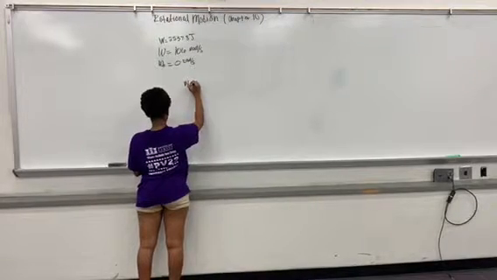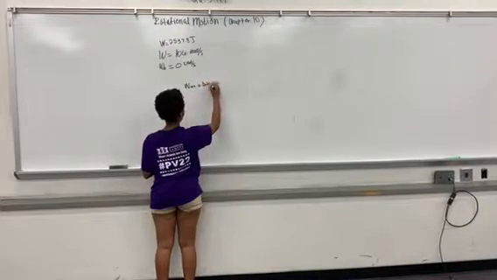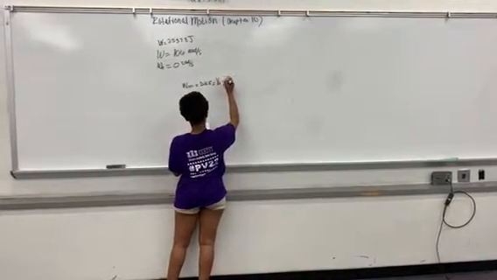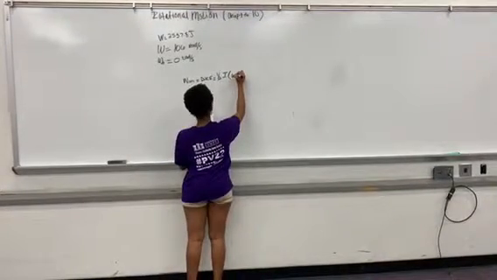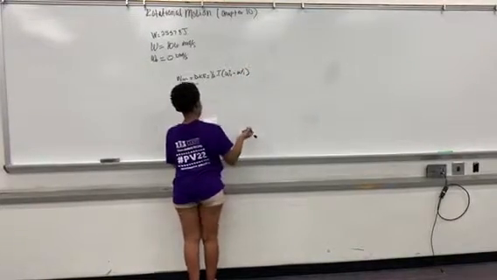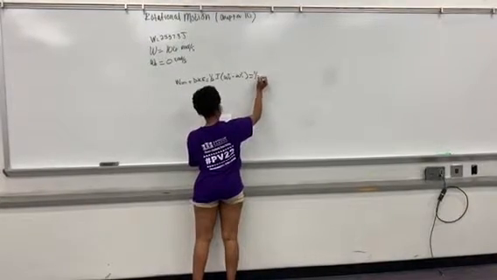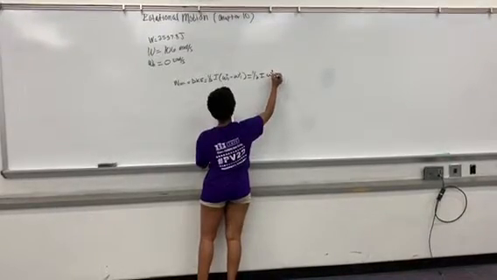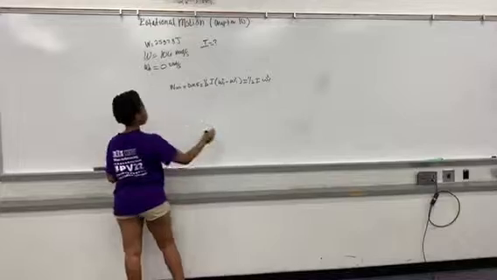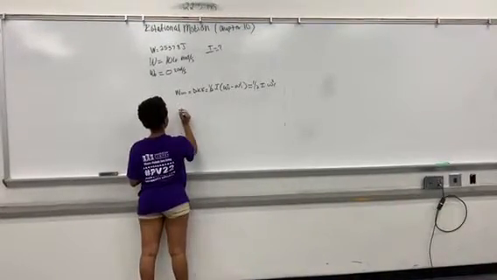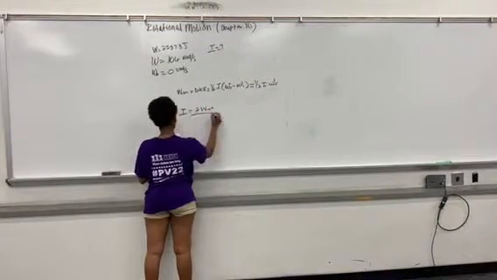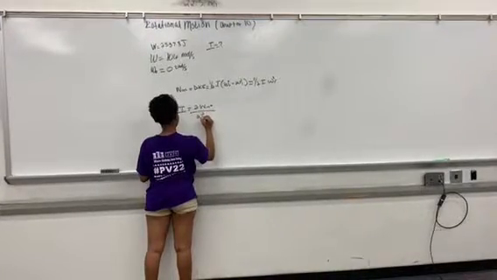the net work is equal to delta KE, which is also equal to 1/2 the inertia times your angular speed final squared minus the initial squared, which also equals 1/2 I omega final squared. Therefore, since we're looking for your inertia, you rearrange your equation to find inertia, which equals 2 times the net work, all over your angular speed final squared.